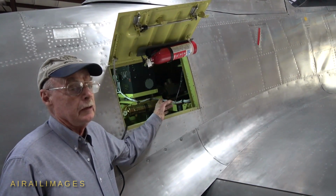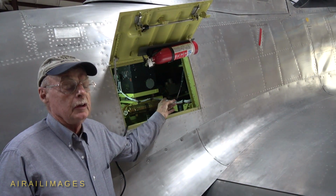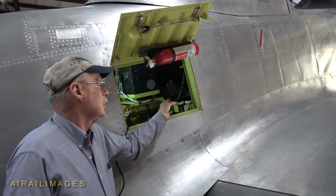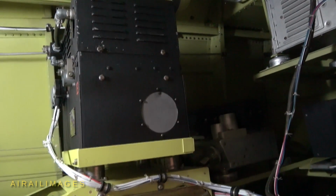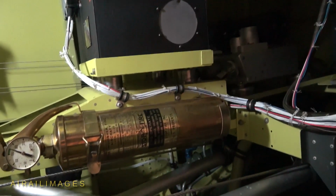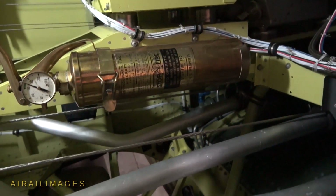Inside here, this is the right-hand fuselage, and it's almost identical to the left fuselage. We have found every original World War II radio, with all the original cannon plugs, and rewired it with all the correct colors. And inside here, we even found the original fire extinguisher. A fire extinguisher is easy to come by. The brass mount was really hard to come by.